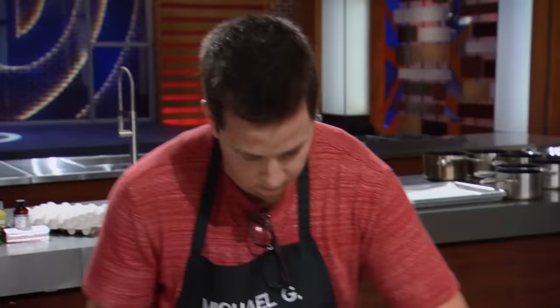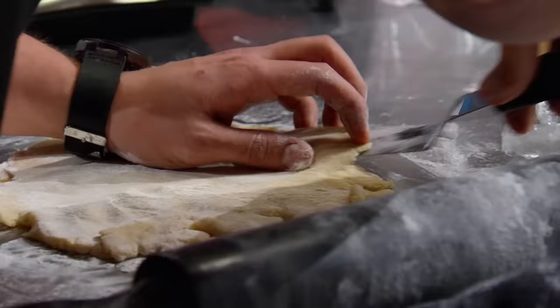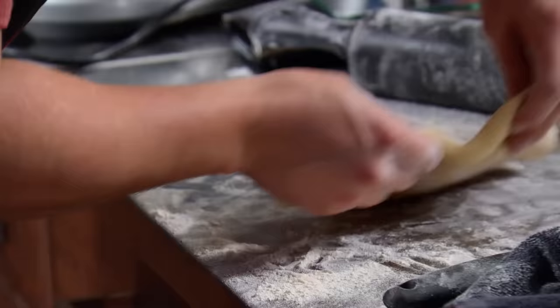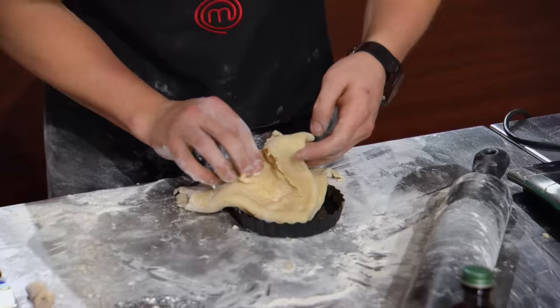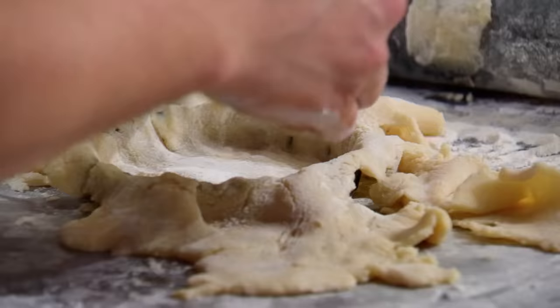I'm rolling out my pastry dough and it's sticking to the table. It's breaking apart. I flour the surface, I flour the top. It just sticks, tears, rips. I don't know what's happening with it. This is just gonna be tough. But I do not have time to make another pâte sucrée. Oh God. I'm gonna take bits and pieces and fill in the holes and make it work.